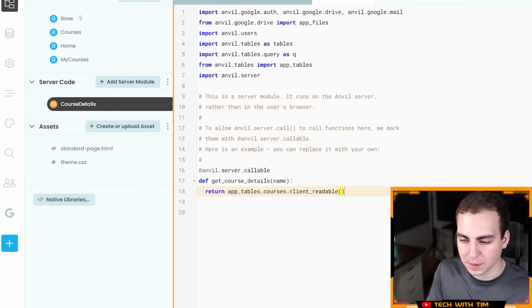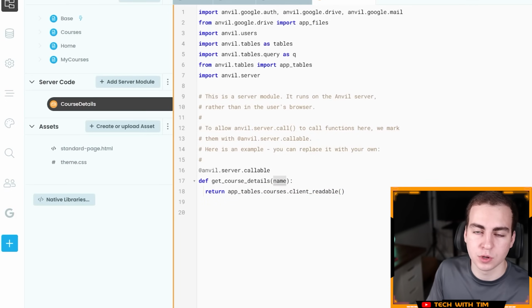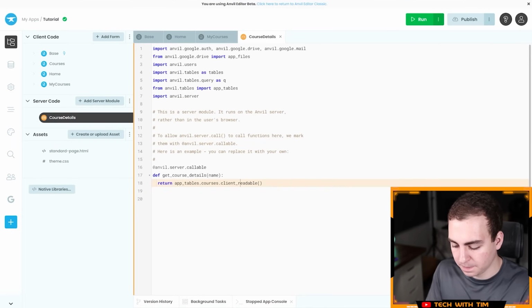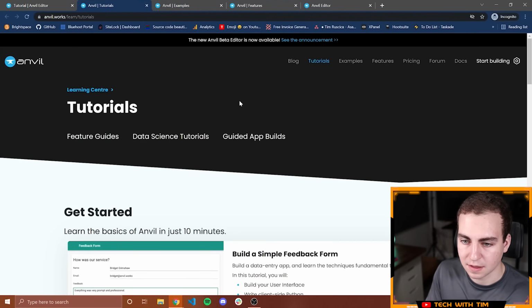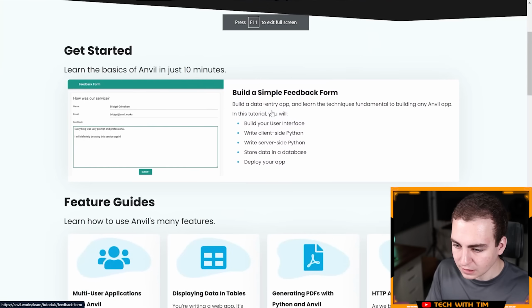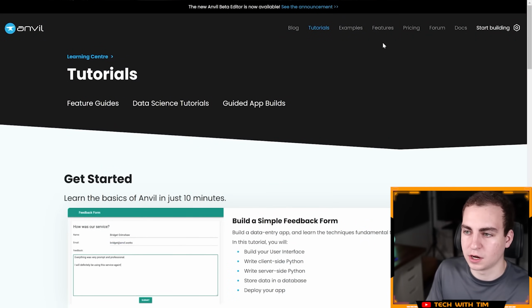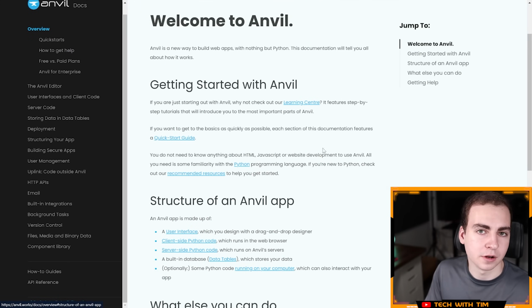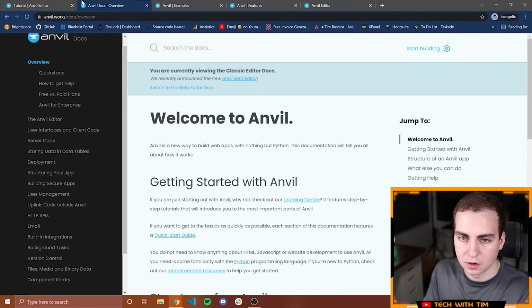adding keyword arguments. I'm not going to go through that, but there is a ton of tutorials on the Anvil website that show you how to do that. And in fact, I'll just mention now, if you want to do something that I'm not showing you here, Anvil most likely has documentation and tutorials for it. In fact, if I go here, you can see that there is a bunch of tutorials. Oops, I didn't mean to open that. And if I go here, you can click on the different tutorials, and then you can also just look up the documentation. I think there's docs right here. Yeah, if I click on that, it brings you in here and it shows you pretty much everything you can do. Okay, so let's go back.